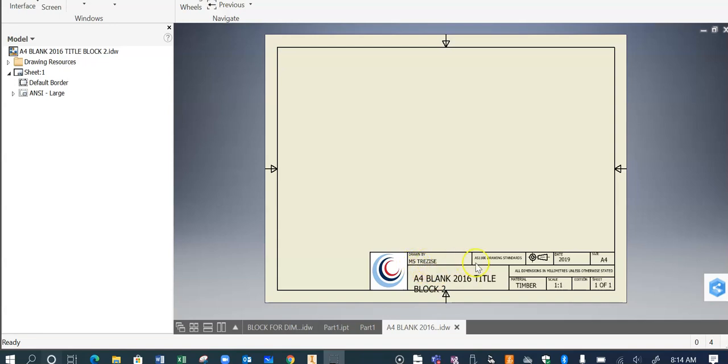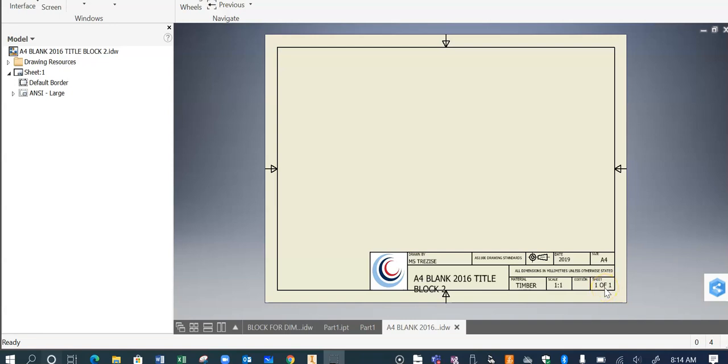You need to edit your name. You need to change this here so it says aligned to AS 1100 drawing standards. You'll need to change your date, and it will need to be more specific. It'll have to give the day and month. Sometimes you need to change the material, and if you've got a parts list, you can say refer to parts list. The scale may change, and if you've got a set of drawings, the sheet numbers here will change.